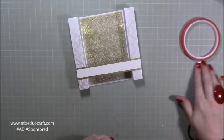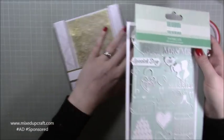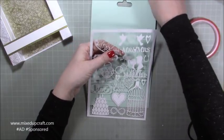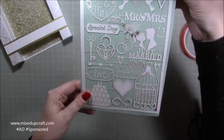So now we've got the fun part of decorating it. We also received in the kit these gorgeous, and get them out catching them, I need to put them back in the clear, these beautiful laser cut sentiments. So I just bring them up there, and you cut them all out separately.